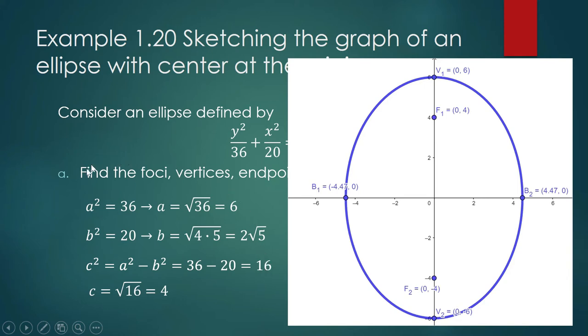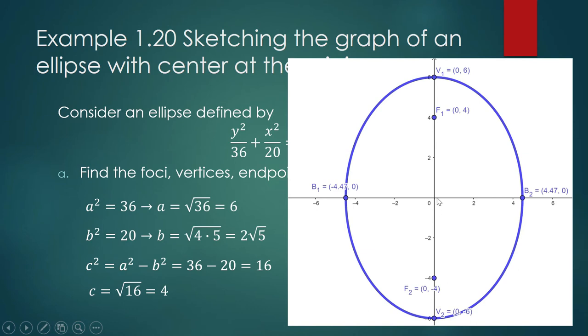Let us locate the points that will help us sketch the graph of your ellipse. So we have to be careful here. The first guide is that our principal axis is vertical, so it's standing up. That means we shall locate the vertices up and down, above the center and below the center. How do we locate them? We need a. We just add a: 2, 4, and 6. So that is one vertex. We subtract 6: -2, -4, -6. That would be another vertex.